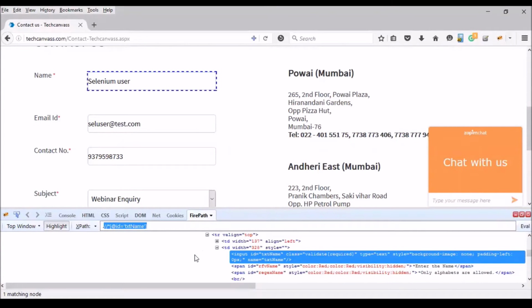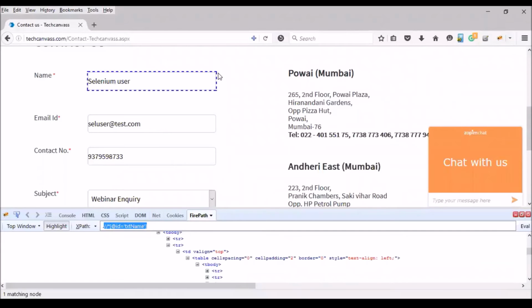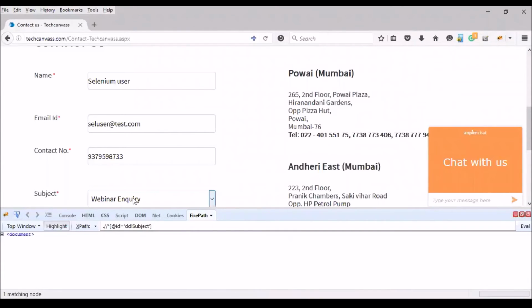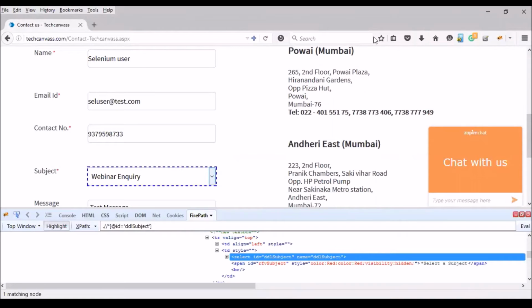So if I want to use these are the options. driver.findElement by, I have used XPath. We can use class name, we can use CSS selector, we can use ID, and if you are using ID, you'll have to just mention txtName. So this is how you find the XPath. I hope everyone is now clear with the XPath part. Now let us go ahead and see the drop downs, how these drop downs are working.